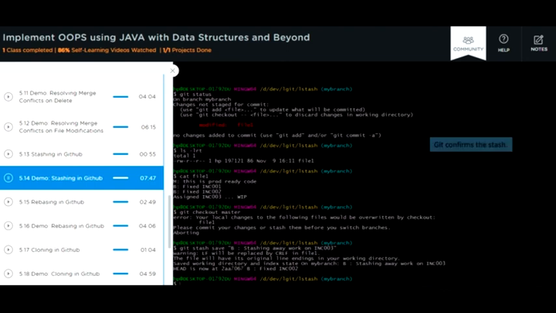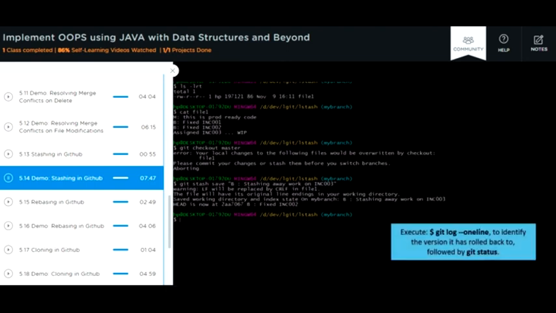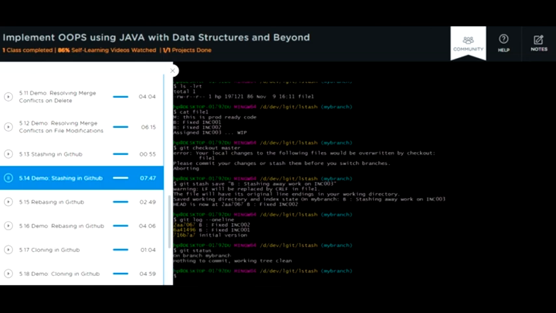Execute git log one line to identify the version it has rolled back to, followed by git status. Output displays that the working directory is clean.